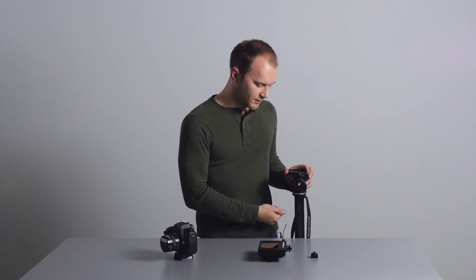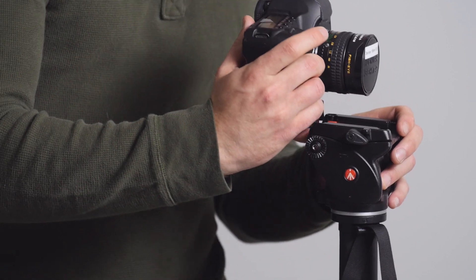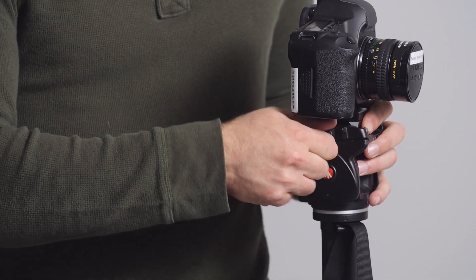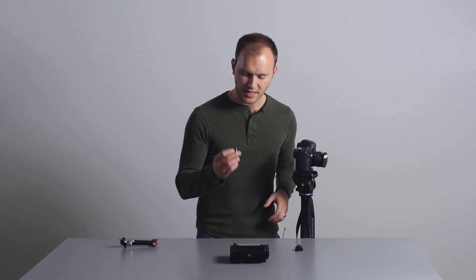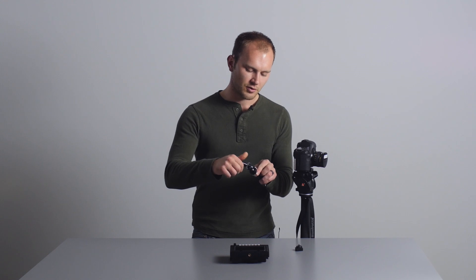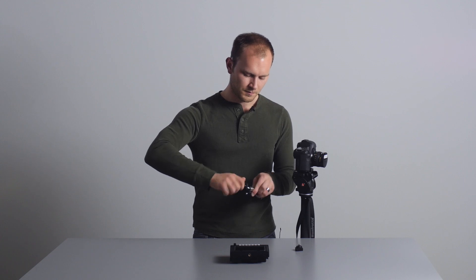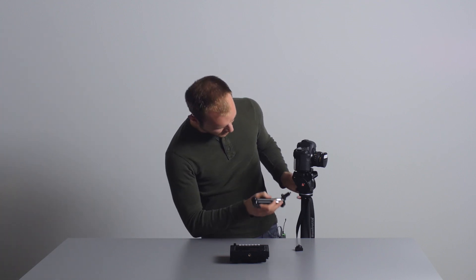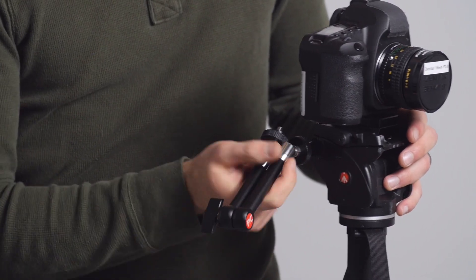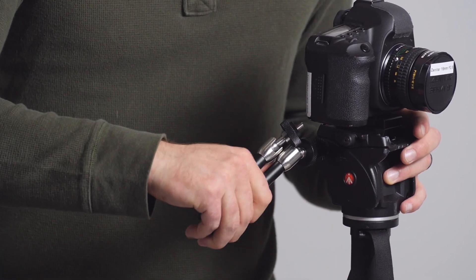And that lets you do some cool stuff. As an example, here's a 5D, and I'm just going to throw it on my monopod. I shoot with a monopod all the time, so this tool is huge and it lives on this monopod for me. Then I can take the stud, grab one of these nifty monitor arms, and attach the monitor arm to the stud — just like so. Attach this whole thing to the monopod, and make sure that's nice and snug.